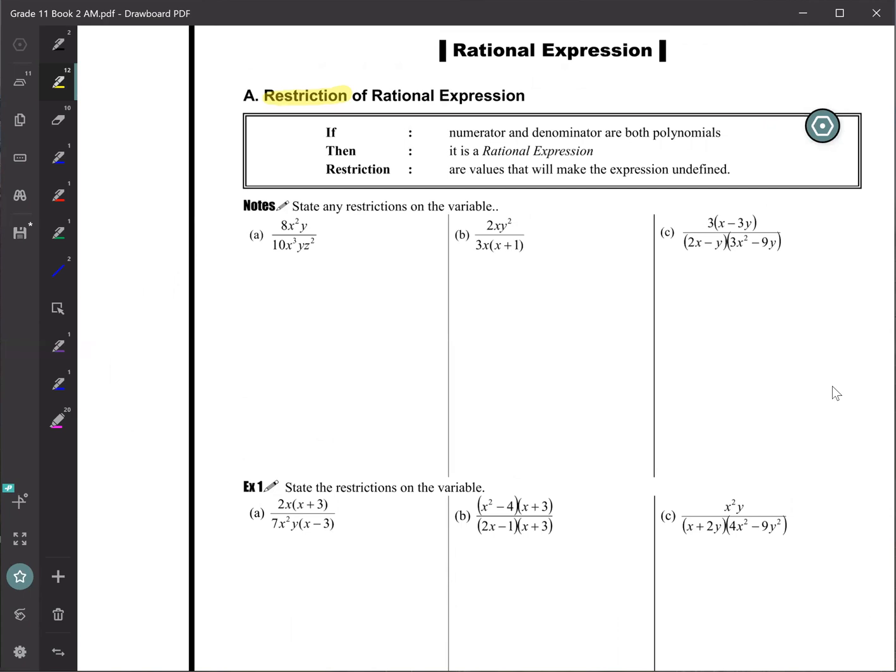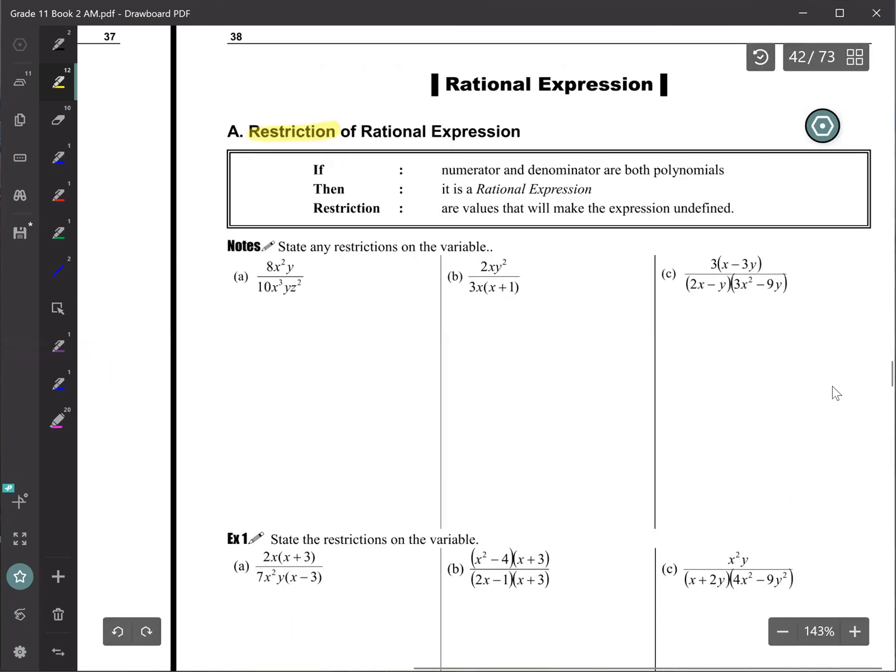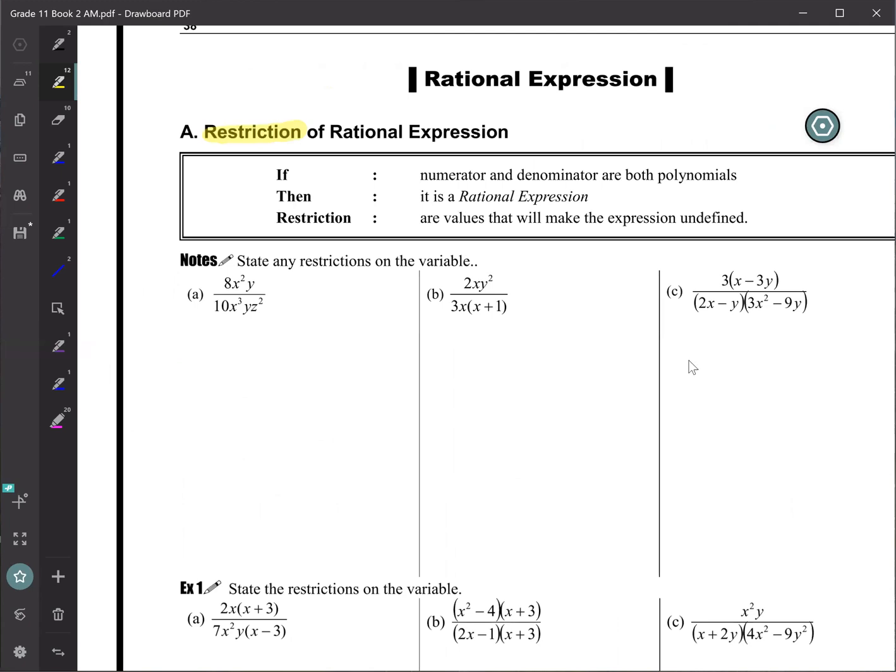So let's get to the first page, understanding what restriction is. Like I said before, restriction means something you cannot do. For example, when you are driving and you see the red light, you are restricted from crossing, for your safety. Same with other restrictions, like buying alcohol or cigarettes. Going onto the airplane, and even right now, you have to wear a mask. Those are all restrictions, something you cannot do.